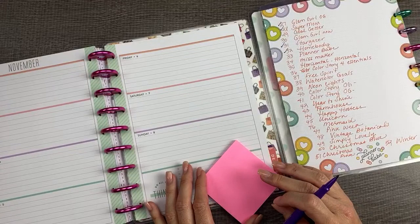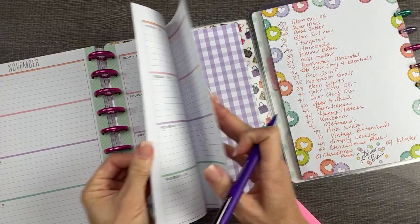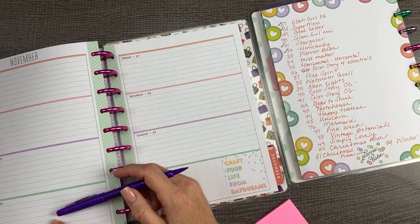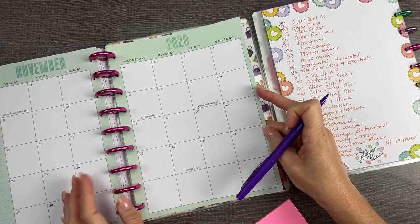Okay. Well, let's start with the holiday week. When is Thanksgiving this coming year? Oh, this year. Yeah, this is a 2020 planner. Is it on the 26th? Does it say on here? I guess it would, right? 26th, yeah.